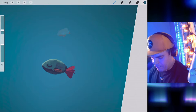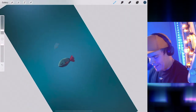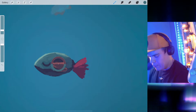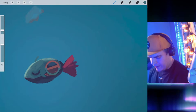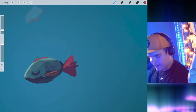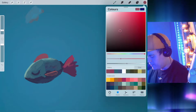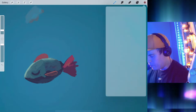I'm using the Mikko Rall brush, it's this one with the rainbow in it, and I just realized that I kind of started painting accidentally and I want to keep this more in the realm of a drawing. So I need to be careful of how I use this brush. I'm going to be using the texture and the opacity just to find the right colors. I'm going to try and refrain from using it for painting.